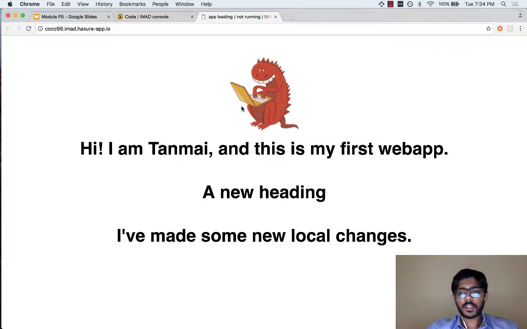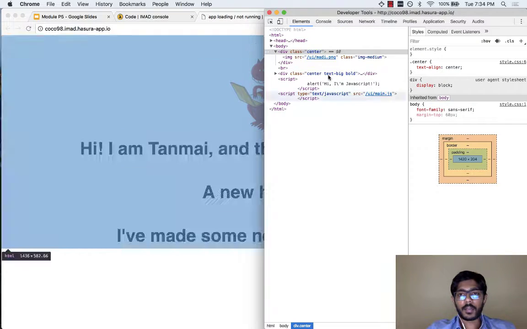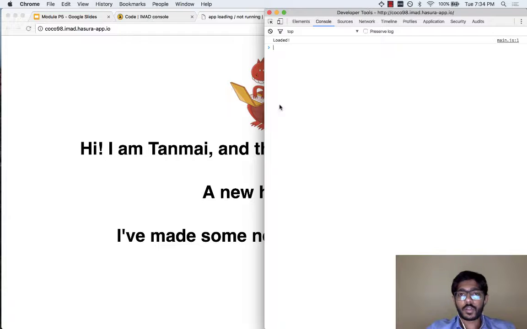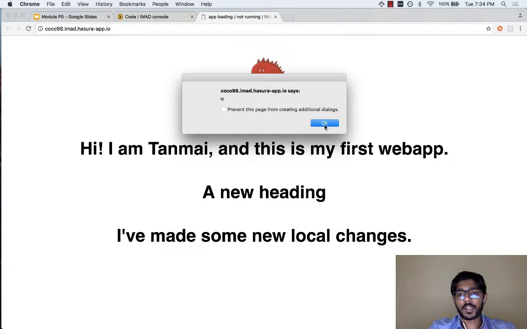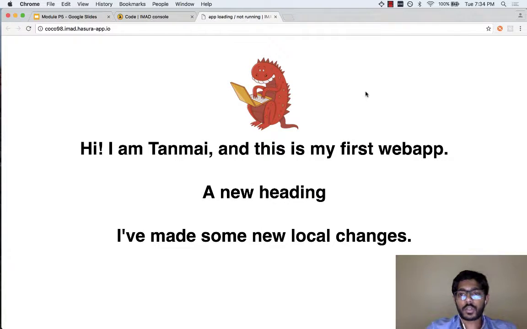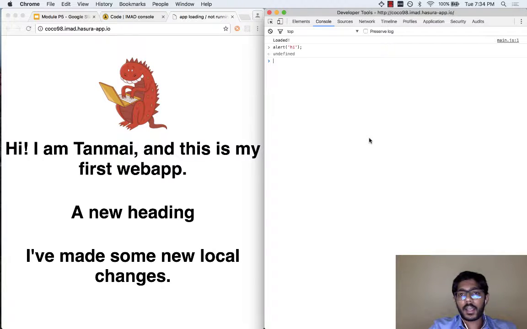So now the first interesting thing to understand is that I can actually write JavaScript inside developer tools, which is kind of the window that you get when you click on inspect element. And so let's go to inspect element, let's go to console. So I can actually just write JavaScript here. For example, I can say alert, hi, and so you see that an alert comes up. I can also, let me just change the size. I can also say console.log, and so the string ASDF comes up here.